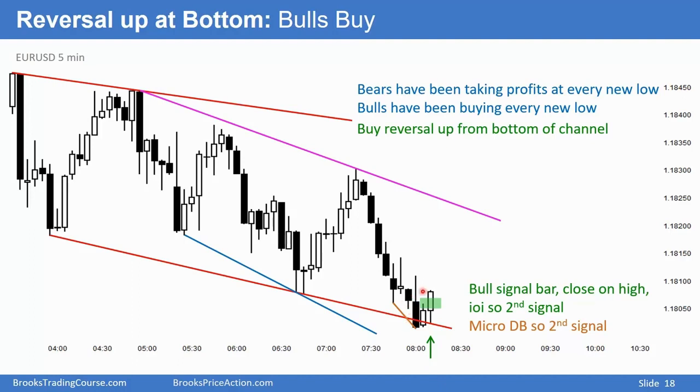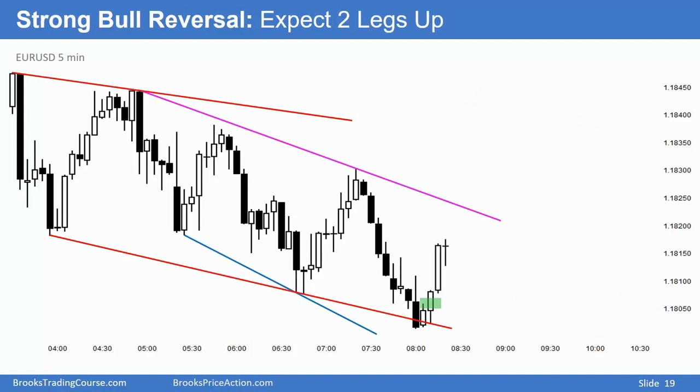IOI, we have a bar, an outside bar, and then an inside bar. So this bar is inside this. This bar is inside that. So inside, outside, inside. A type of micro double bottom, a good buy signal bar, a bull bar closing near its high. This is a reasonable buy. Good entry bar for the bulls, very good follow-through bar for the bulls.